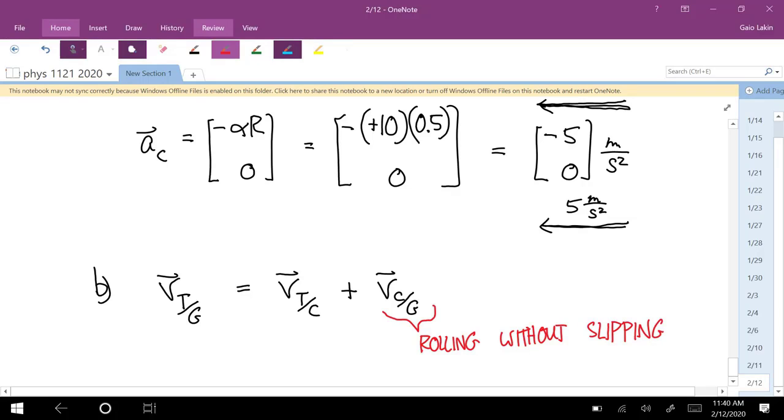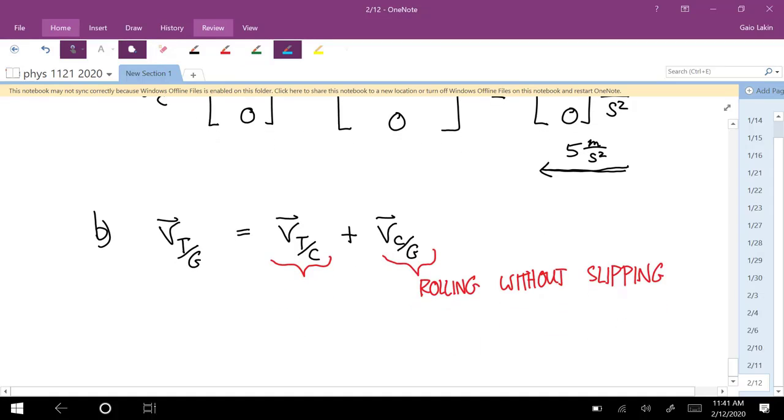Okay. This one, so now imagine that you had a camera, a coordinate system that was fixed, that was moving along with the center of the wheel. What would it see the other points on the wheel doing? It would just see those points moving around it in circular motion. Do you see that? Okay. It wouldn't know that it's moving. It would just see the points going around it. And so this is just circular motion.